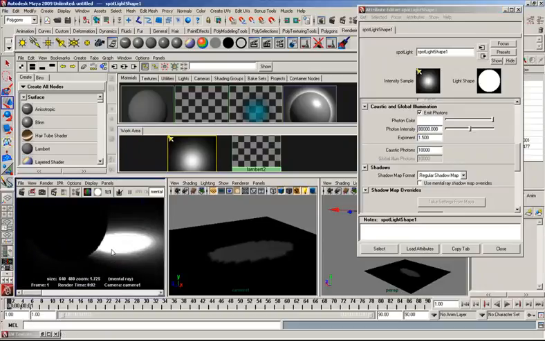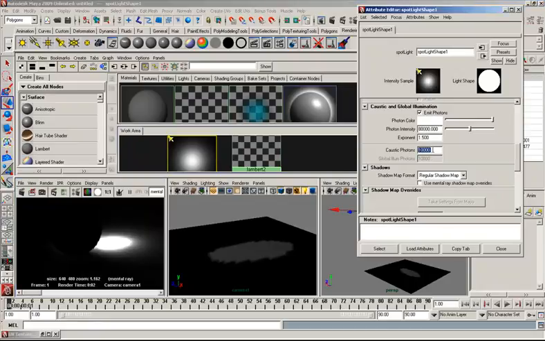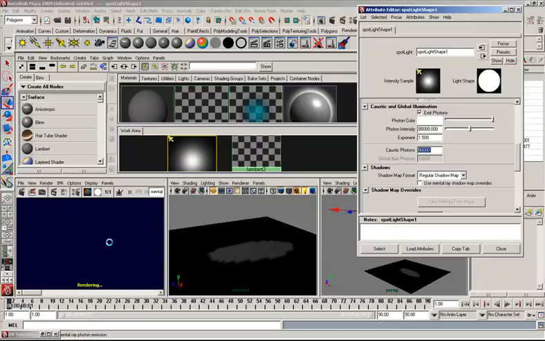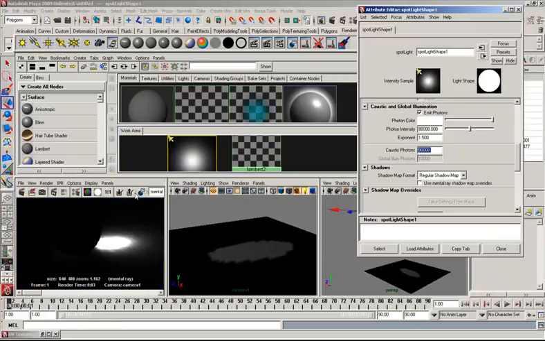I'm going to keep it at 1.5 so that I get more. I don't know with a sphere if we'll actually see anything. Caustic photons determine the quality of that. Now, because this is a sphere, that's pretty much the quality that we're going to get. But let's increase that to 90,000 and see if we get any difference aside from render time. Not really, not much. Back to 10,000. Make a render, keep it, and let's compare.